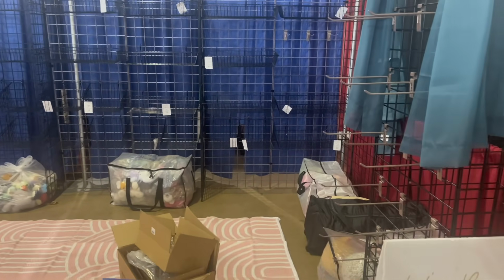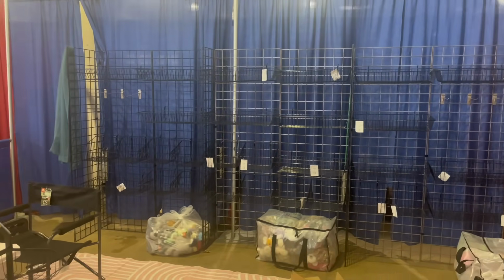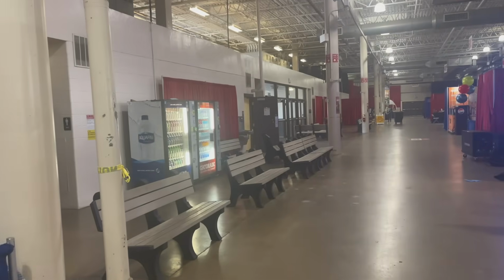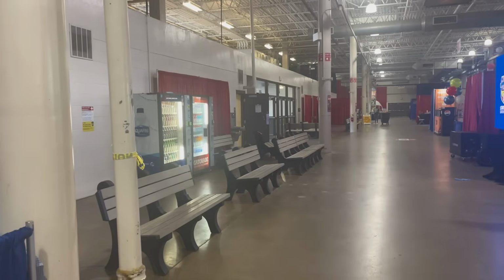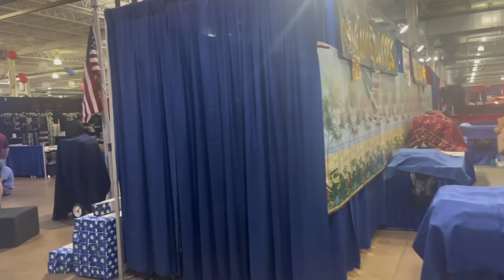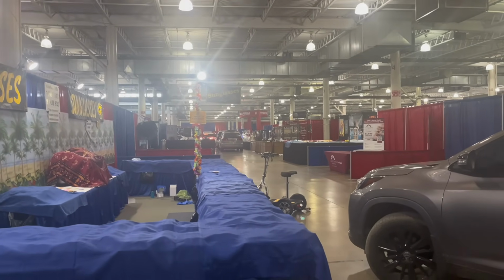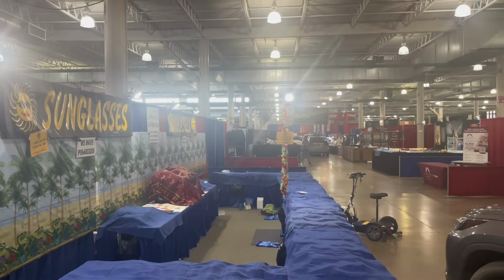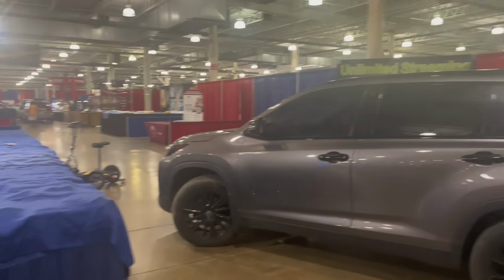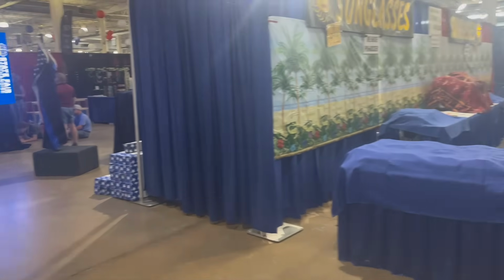Right now we are heading out, and we need to make a few runs and then get busy tagging some more items, and probably another run out here before the night is over with. Just to give a little bit of an idea of where we are, there's the main entrance, and these are some restrooms. There's restrooms on the other side. Then there's the main corridor there, an aisleway here, and then our aisleway here. The van down there is right next to where we are, and the food court is where all those big long lights are. So we got a pretty good spot. We have until midnight tonight to get set up, and then 8 a.m. tomorrow morning. So we plan on making another trip back.